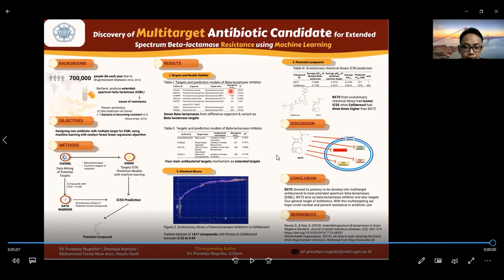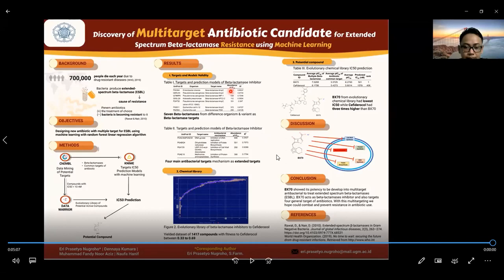Can you explain? Okay. Can you hear me? Yes. Okay, we use KNIME to do the machine learning analysis. We create a model prediction with KNIME and DataWarrior. Actually, first from ChEMBL, we did filtering. Yeah, I have problems understanding. So what's the output of KNIME? What do you take in and what comes out? That's what I'm interested in. Are they molecules or proteins?